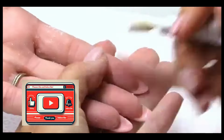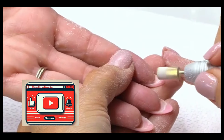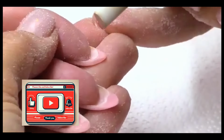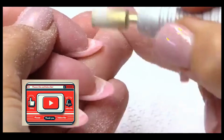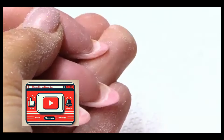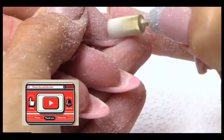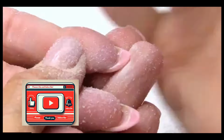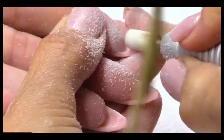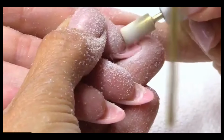So I'm gonna hold it flat. I'm gonna lay my X cut down. I'm gonna go back and forth and kind of come up to the side. The reason why I have to come up to the side, I can't stay straight. I'll notch it right there. So you have to stay parallel. So come right here. I go back and forth, getting the thickness I want. Then I'm gonna come here and just feather it up, or down actually.